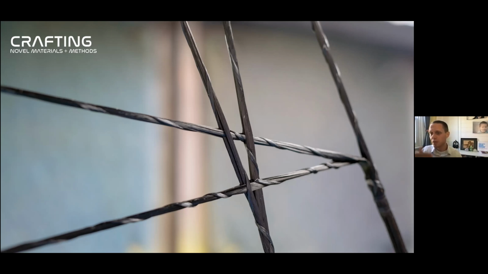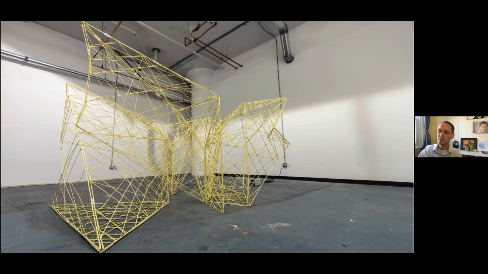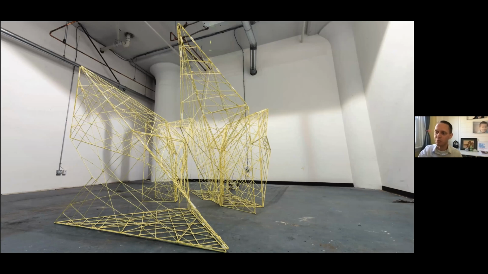Typically, when we're building something, we go to Home Depot or Lowe's and we buy a piece of manufactured lumber, and you're left with something with flat walls that's very predictable. But I work a lot with carbon fiber, which now, through computation, you can model to understand how the fibers will work. And what that allows you to do is not necessarily put together a building through surfaces, but really begin to think about what something could be through lines, through curves, through overlapping, and just creating a new aesthetic through a new type of material.